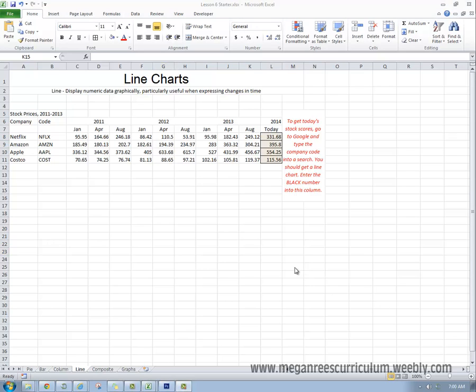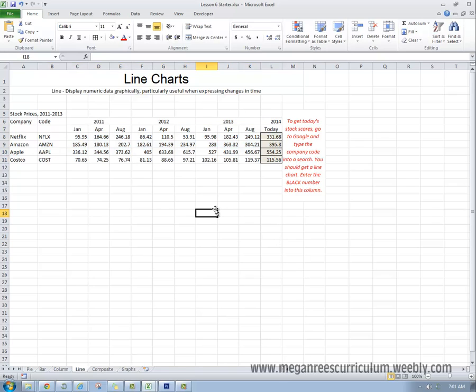Okay, so I went ahead and did all that. Just know that when you type in for Costco, because it's called cost, it might be confused on the search. So you might have to type in cost space stock, and then it will come up easily. So these are the things for today. Your numbers here are going to be quite different depending on how much later it is that you do this. You may have to change the year or whatever. It might be quite interesting to see how much it's gone up or gone down since August of 2013.